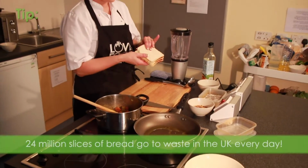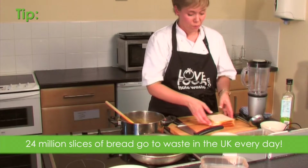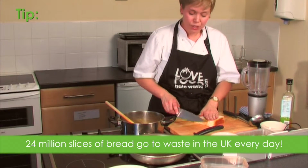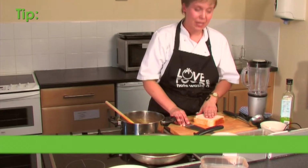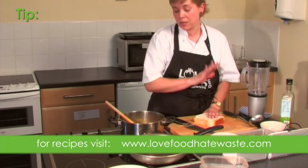So for using up these, you can do breadcrumbs, obviously. We've done a savoury bread and butter pudding before, which is on the website as well to look at. But with croutons, dead simple. These can just be kept for weeks and weeks as well, and they're expensive to buy. So if you can make them with stale bread, brilliant.